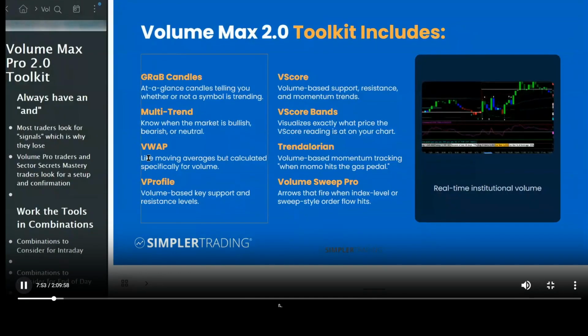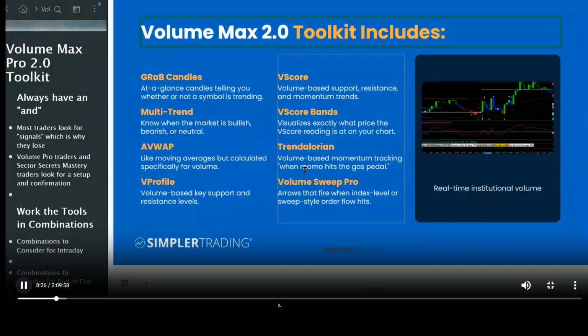Okay. It brings us to the volume weighted average price. Now, I'll tell you what, you have tools that are far better than this now. All right. The VWAP is very helpful. And it is something that's included in the toolkit, the anchored volume weighted average price, because Thinkorswim doesn't have one. Right? They don't have an anchored volume weighted average price. I will show you how to use this, but suffice to say, VProfile and VScore are going to do the job. But there is one thing anchored volume weighted average price can do.